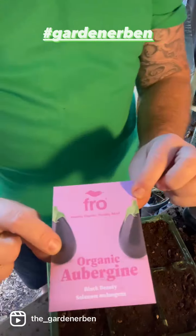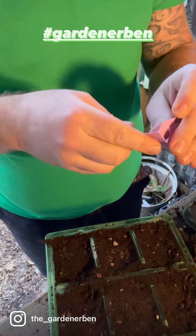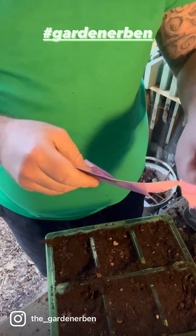This is my lovely packet of organic, sustainably sourced, eco packaged aubergines. Let's open these up.